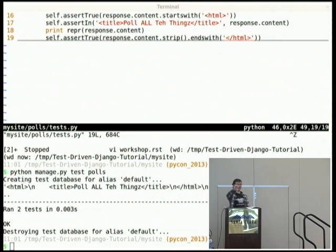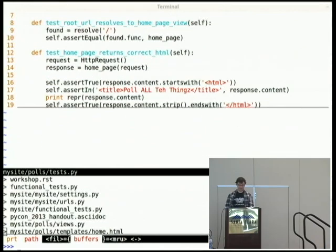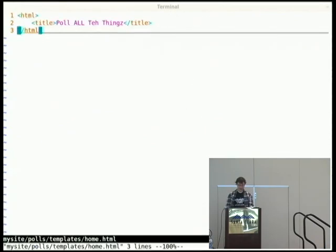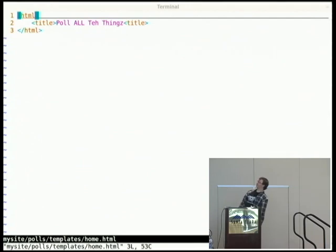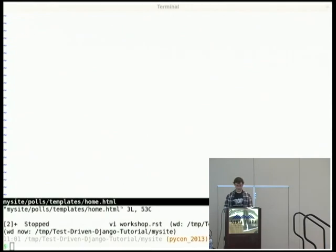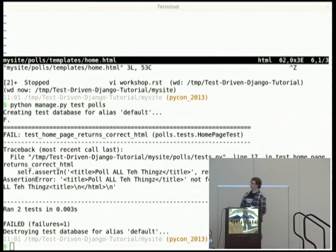So that was a little refactoring there. I've changed from returning a raw string to returning something based on a template, and the unit tests were able to tell me that I'd done it correctly, that I hadn't broken anything. So if, for example, while I was copying my home.html, I'd somehow made a mistake and forgot to, say, close the title tag, right? That's an easy mistake to make when you're copy and pasting or moving things around. My test would help me by saying, hang on a minute, you haven't quite got that right.